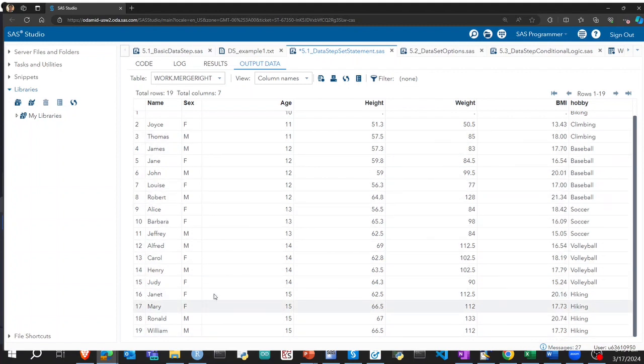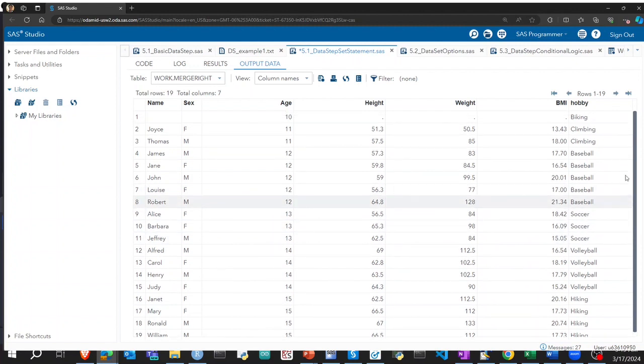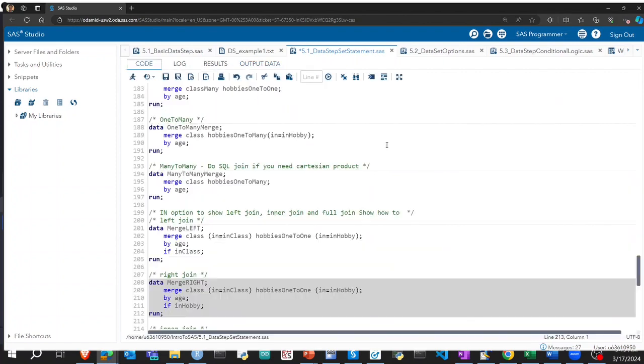That's why we saw 16 before but not 10. In this case, I'm saying keep everything from hobby and add any additional information that comes from the class dataset. So the main character in this is the hobby, and the side character is the information that came from the class dataset.